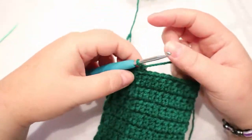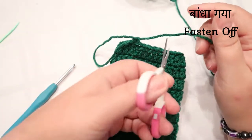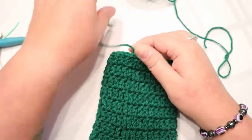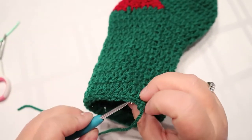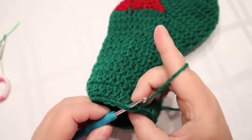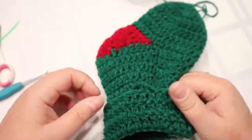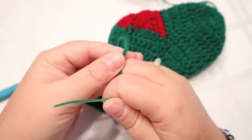Alrighty, so I am done my 8 rows, and I am going to fasten off. I can't just tuck this away because it's near the top of the stocking, and I don't want little kitty's fingers or anything to get tangled up in that. So we are going to weave this in before we continue.